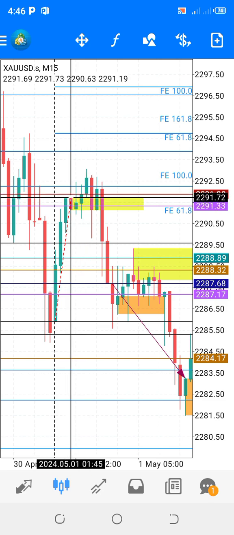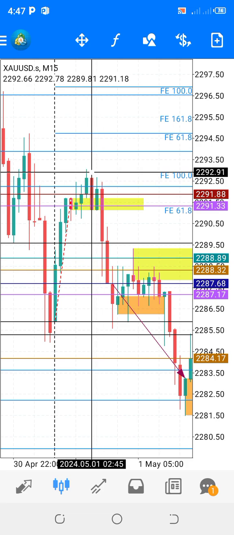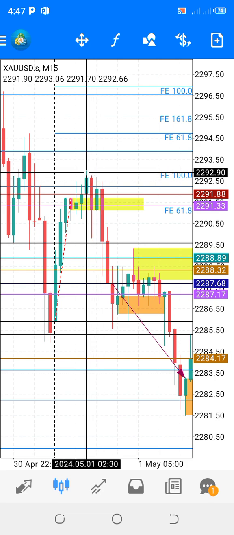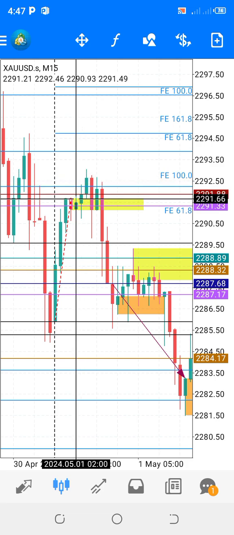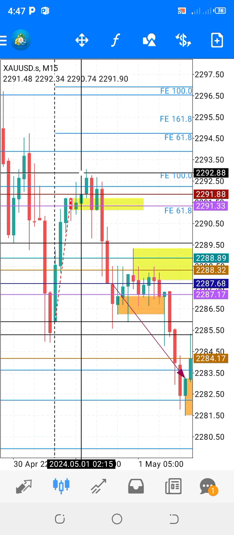First, we want to see the market breaking the TH, in this case by the first 10 pips. So if TH is at 2291.72, the first 10 pips will be 2292.72. Let's see. The market exceeds 10 pips here, which means the market entered into an expansion correctly. So it has gone to 2292.72. We now place our first stop order for a correction entry.